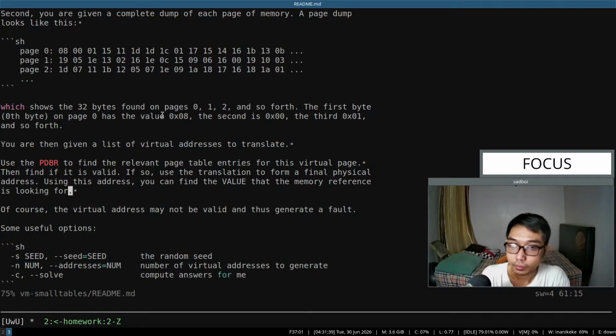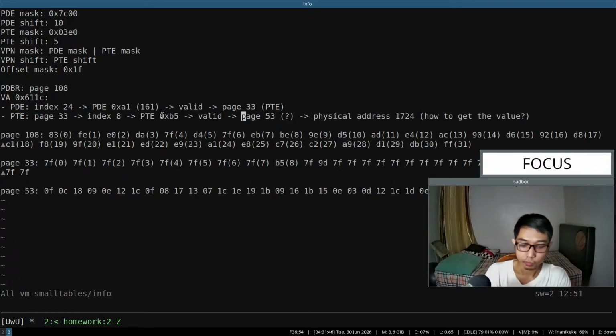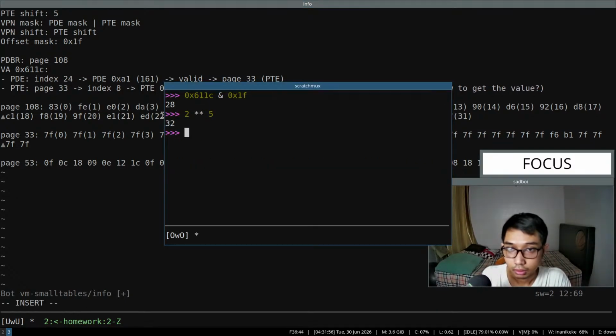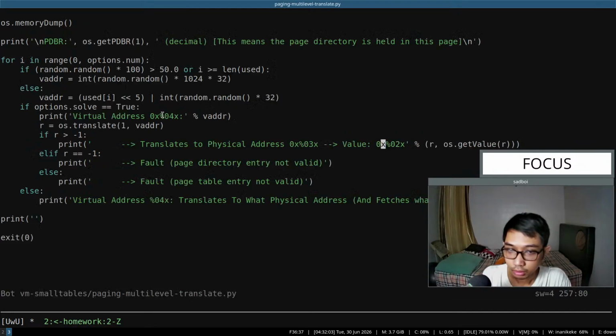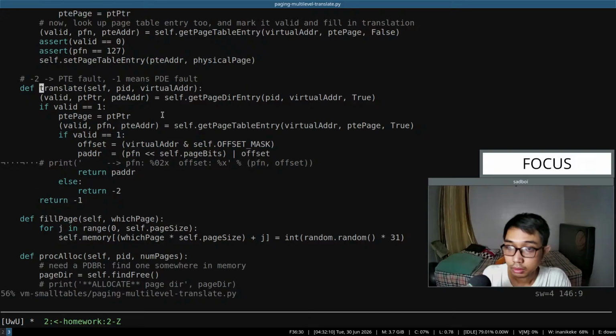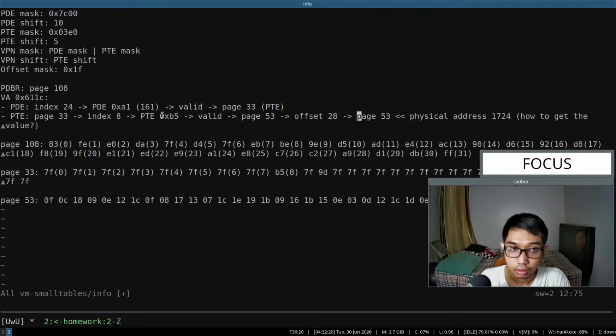Yeah. Well, maybe we can do something like this. Offset 28, right? And then the offset here. Okay. Like this.